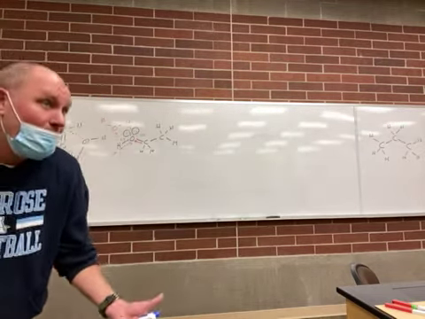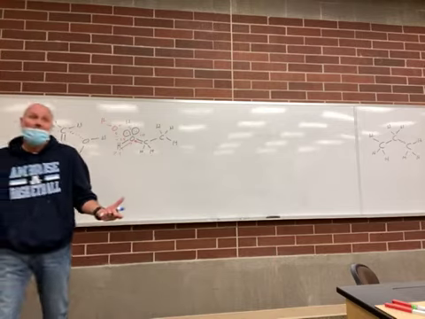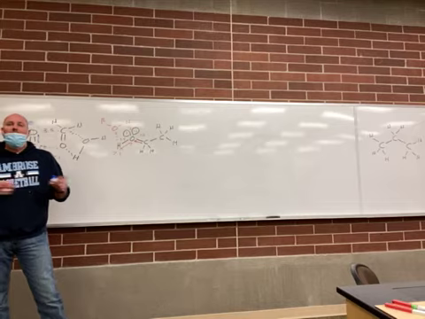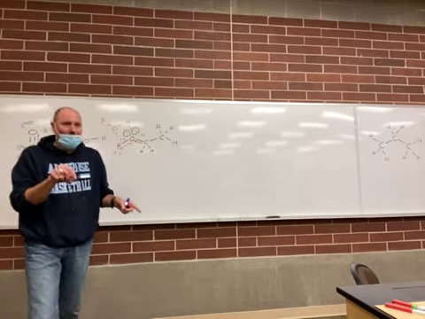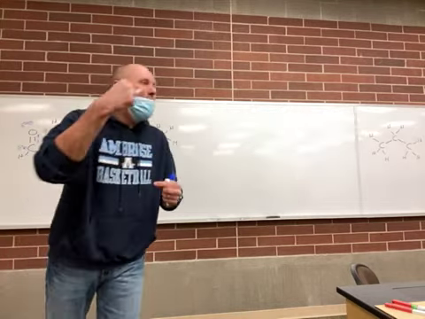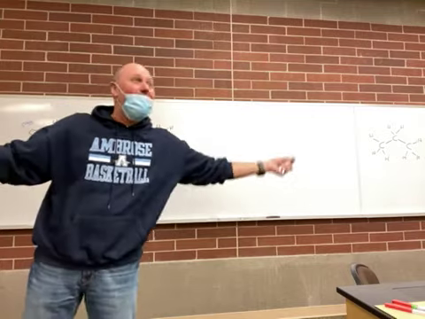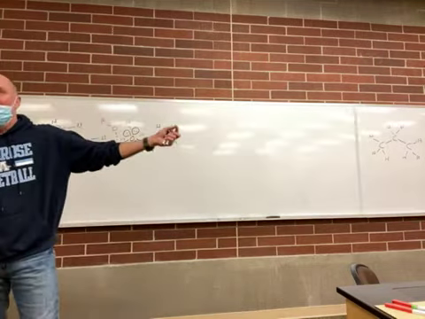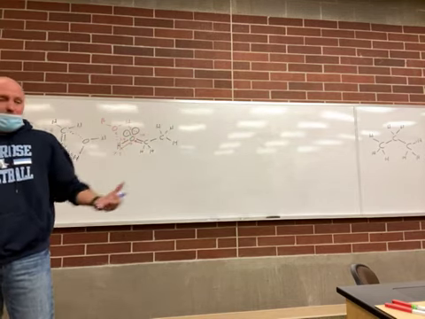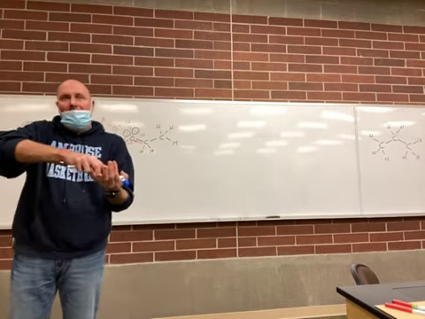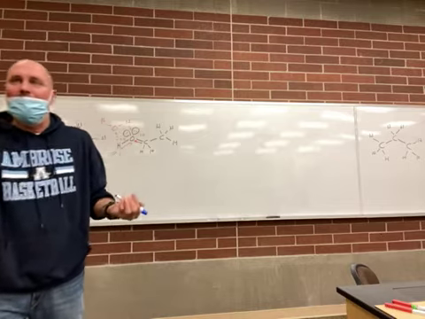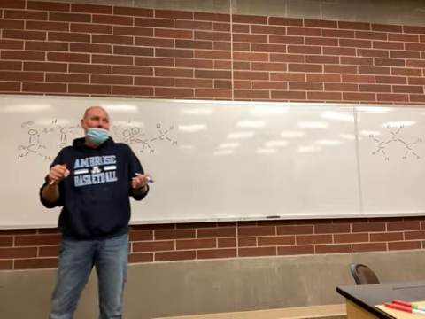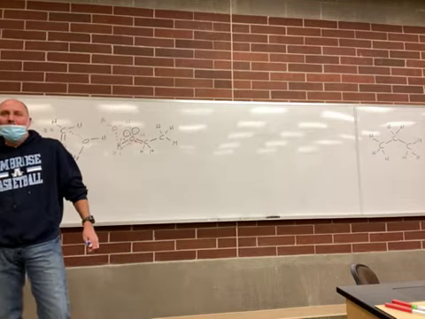And by the way, we have 200 proof alcohol in the lab. We have it under lock and key. But we do it in a special way. We fake out the water. We actually add benzene to it. And then we distill it off the benzene, and the water sticks to the benzene, and we get the ethyl alcohol off. We kind of fake it out. It's called an azeotrope distillation. It's kind of cool. All right? And it's anhydrous. You actually put it on your hand, and it turns your hand white because your tissue absorbs all the water, or the ethyl alcohol absorbs the water out of your skin. Super, super hygroscopic. It's kind of cool stuff.